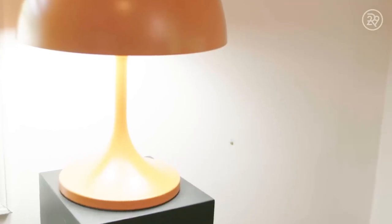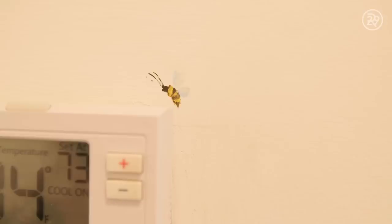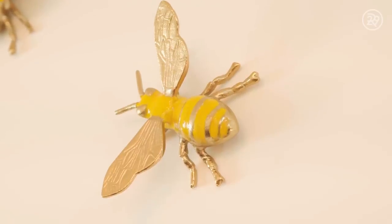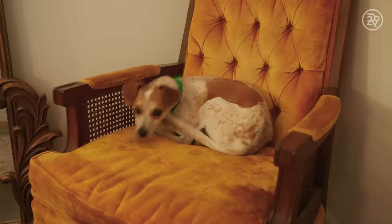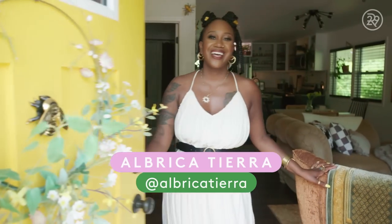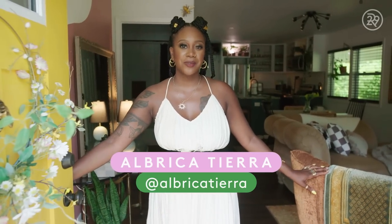So around the house, you'll find these small painted bees. There's a total of 12 bees — it feels like a game of Where's Waldo. I photographed honey hives, so I got to be fully immersed in the world of the honey bee. It just felt like fate when I met my dog at the shelter and her name was Honey. Hi, my name is Albreka and welcome to my sweet digs.